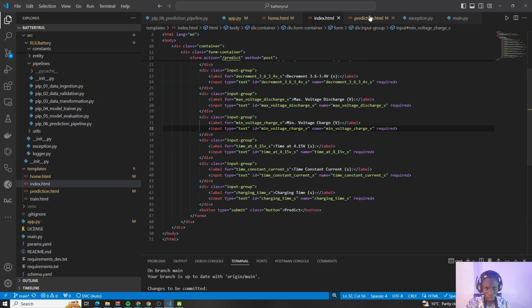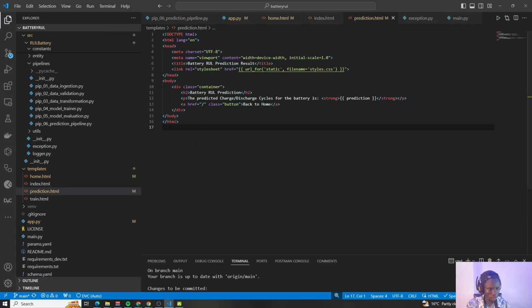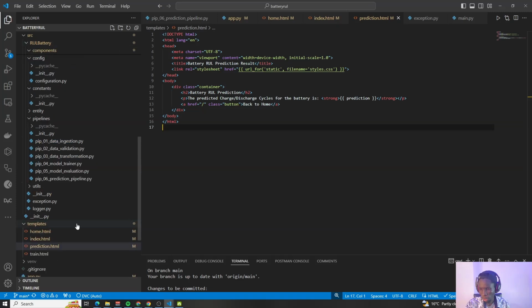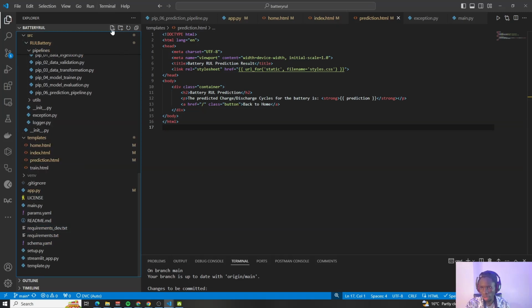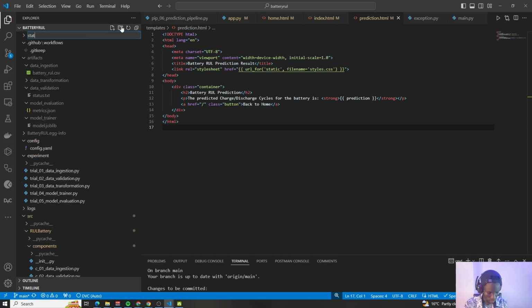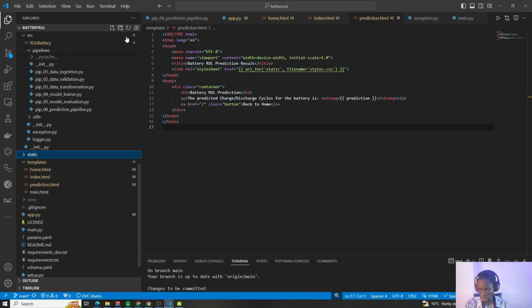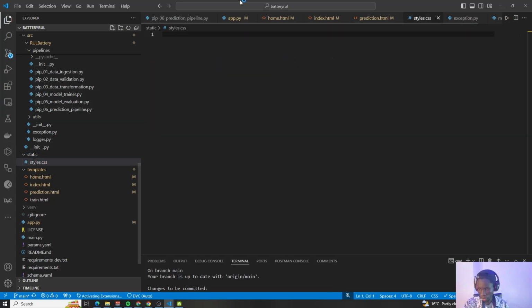So we do have the static folder. We can create a new folder here, and our new folder will be static. This contains the CSS code for just a little bit of styling. Under the static folder, we need to create a new file, styles.css.